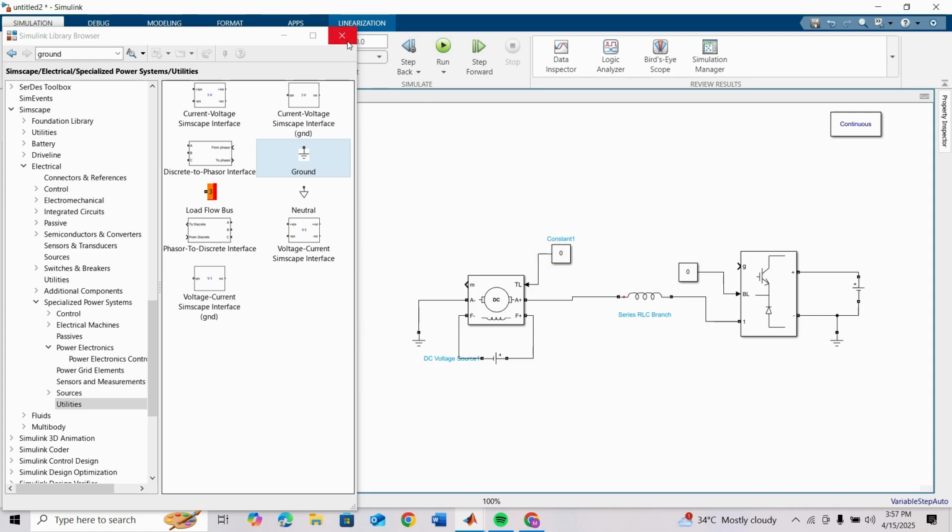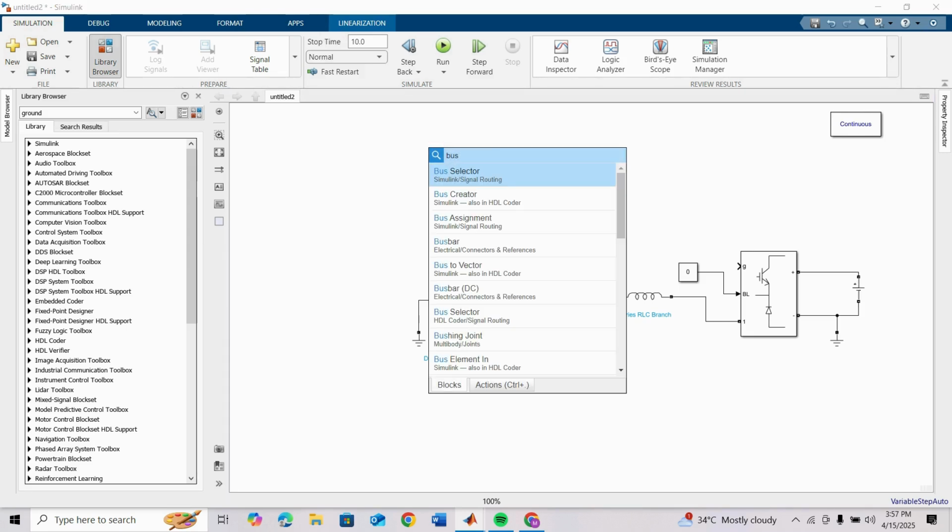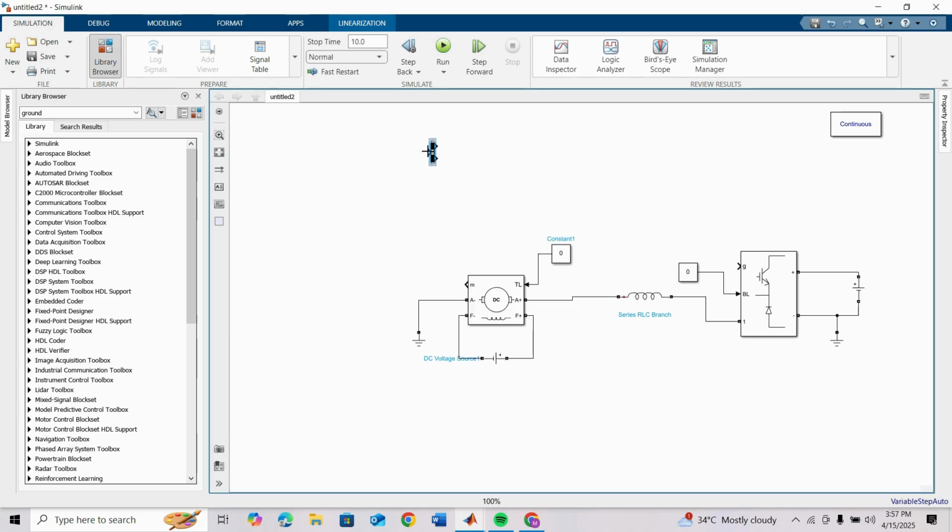And here for measuring the output speed, we need a bus selector block. Double click on the canvas and type bus selector. You will see the bus selector block here.